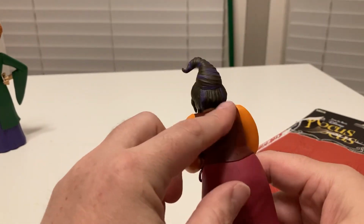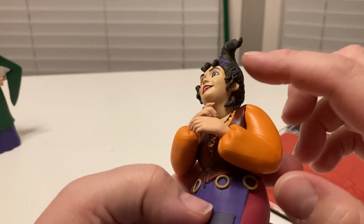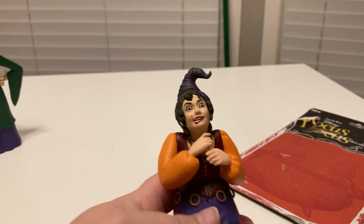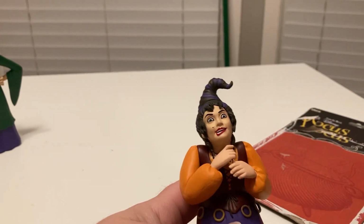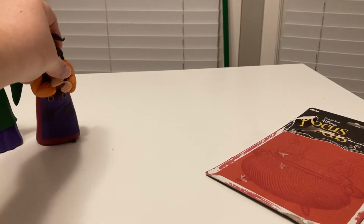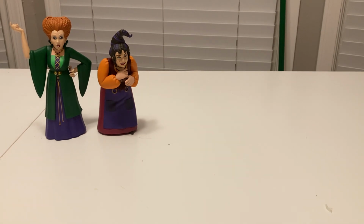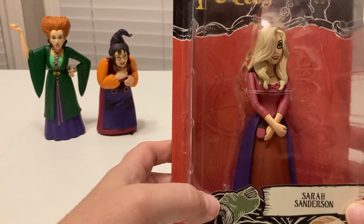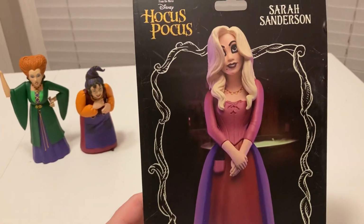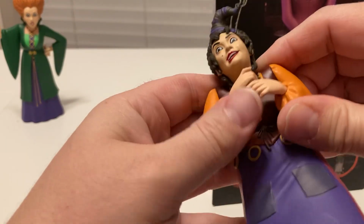And you got her, go up there. And then you have the purple in her hair, which is my biggest thing. If they don't have the purple in their hair, that kind of makes me a little upset because it's a big thing for the movie. You got her little beauty mark, and then you got the way she does her mouth. So, yeah, and she stands up, so that's great. We got Mary there. On to Sarah Sanderson. Same thing, just as Sarah Sanderson has a picture of her on the back. I didn't do one thing with Mary. Do her arms move? Yes, her arms do move, but not very much.